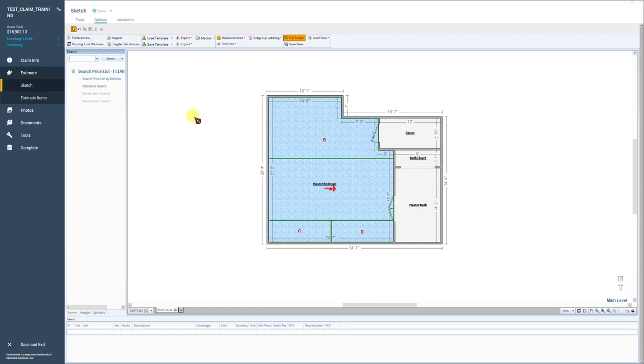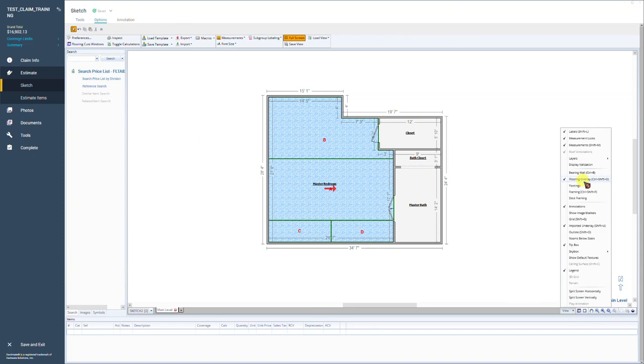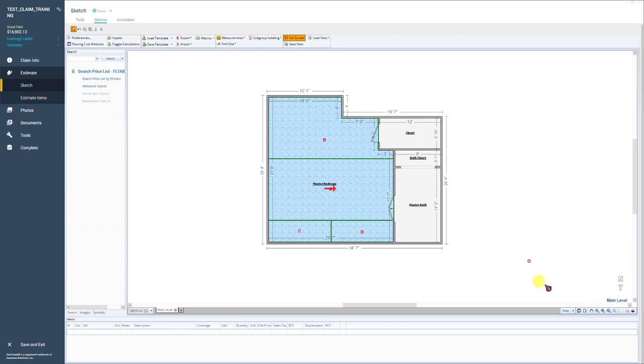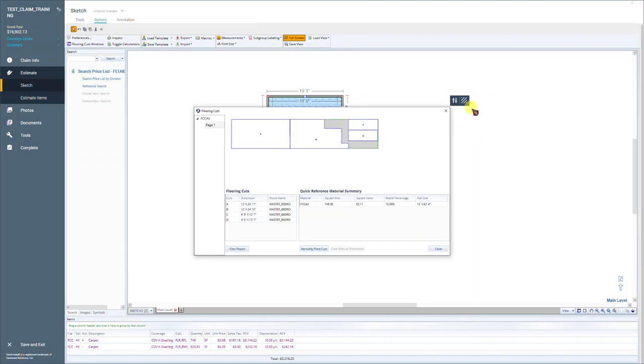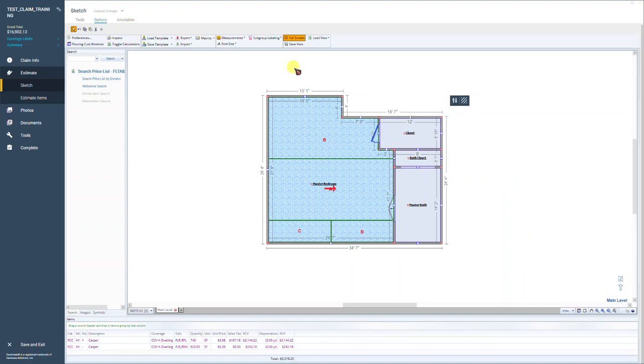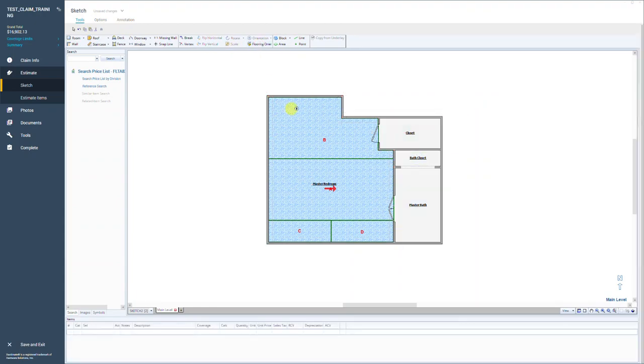Then we moved away and selected our escape key to get rid of that attached material on our cursor. Then we went down to view and made sure that our flooring overlay was on so that we could see this view right here, which is the cuts and the arrow of the carpet or the flooring being laid. And then we just go back and forth between our show flooring cuts little window down here. That little icon tells us what the waste is and how many cuts. We alternate between that tool and then back on the tools menu, this tool right here, flooring orientation. That allows us to change the direction of the flooring cuts.